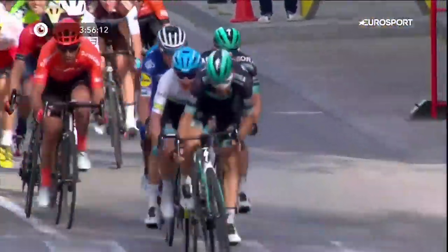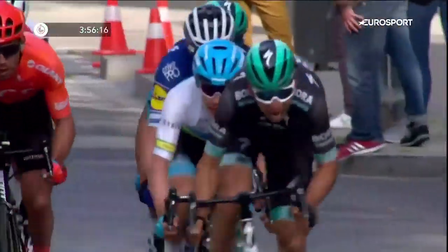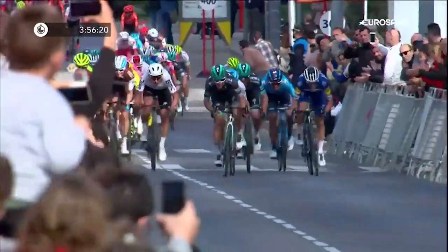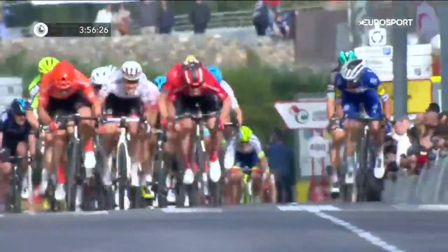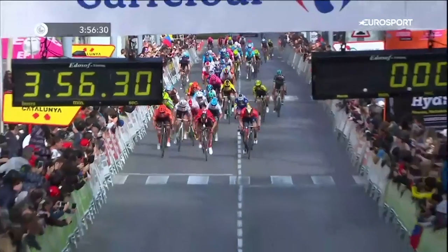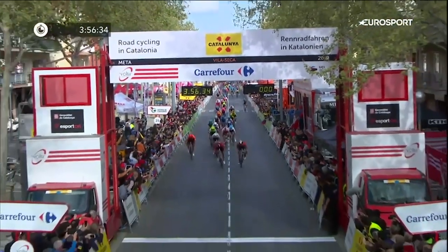Here goes Bevin — is he going to be the first to go? Also picking up is Phil Bauhaus. There is Matthews in red as well, just off screen. And now they're all looking at each other. Pat Bevin goes over to the right-hand side of the road, out of vision just for the time being — he'll suddenly emerge in the orange. It's Matthews that's being guided up here. On his case is Bauhaus. Bauhaus goes to the centre of the road. It's between those two right now. Matthews picks it up again — he's got the drive.